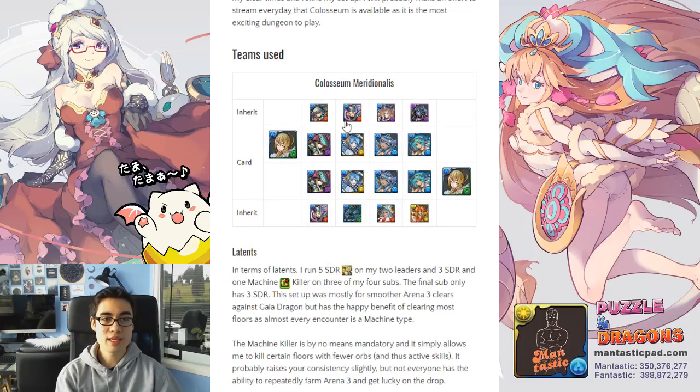And one last thing I want to mention is why there are no inherits on my leaders. So in Colosseum, everything has an absurd amount of health. That's pretty well established. In addition, there are numerous combo shield mechanics, and by having Mary naked, so to speak, in terms of inherits, I'm actually guaranteeing I will have access to her base active skill every single time.